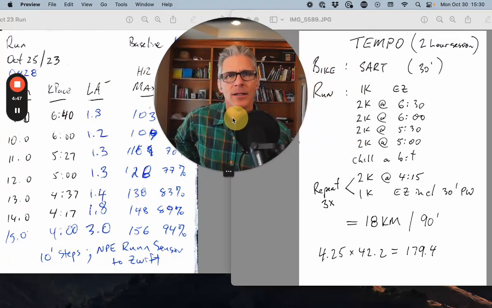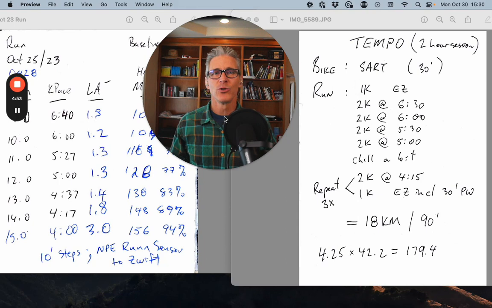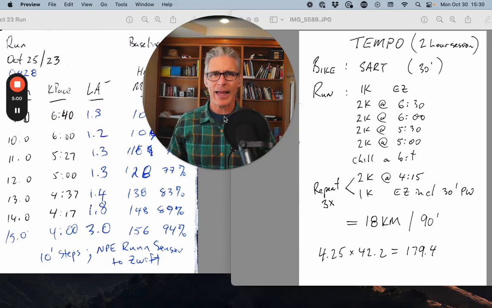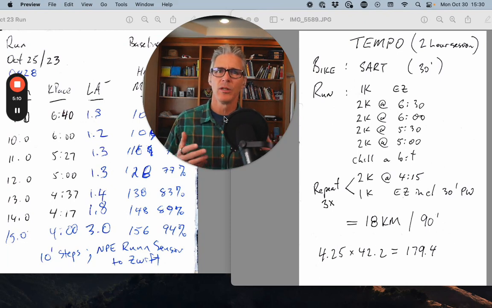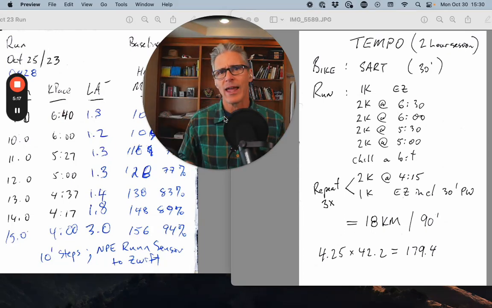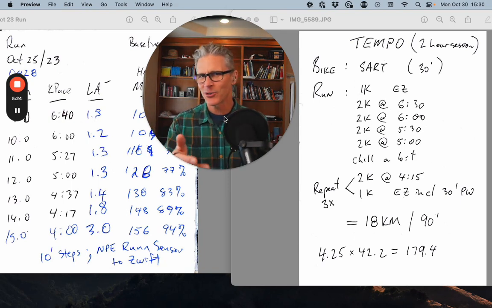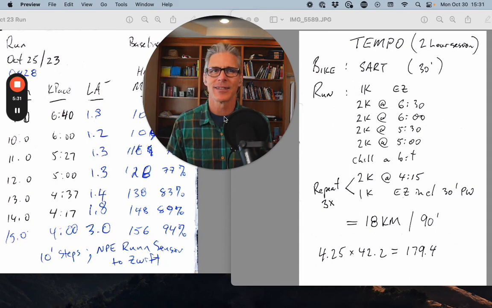So a way to do that is to do a tempo workout. Initially, you're not going to be throwing in huge amounts of this type of training. We're building up the bike volume, building our general capacity, and trying to get that mileage up to make the marathon more reasonable relative to our chronic training volume. So an easy way to do that is start with a bike warm-up. The warm-up I do, it says SART there, it's called a Swedish Active Readiness Test. If you're interested in learning about that, it's on my website, Endurance Essentials. It's about a half hour easy warm-up on the bike.